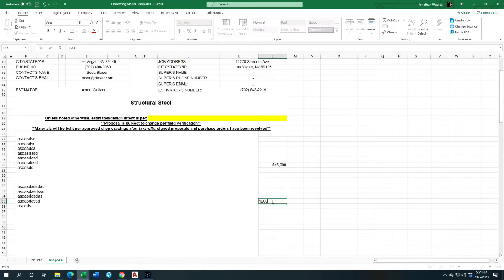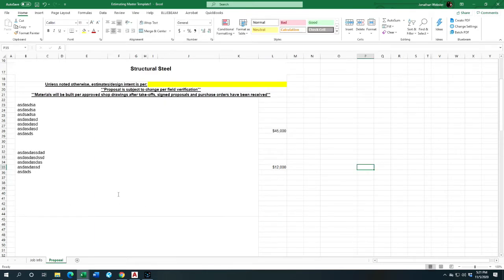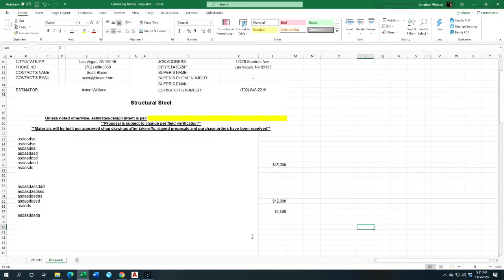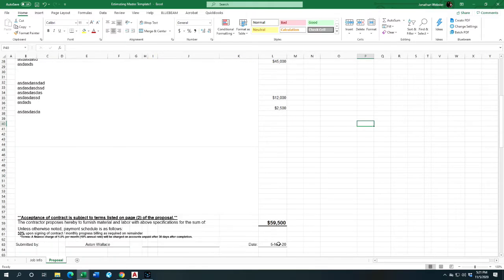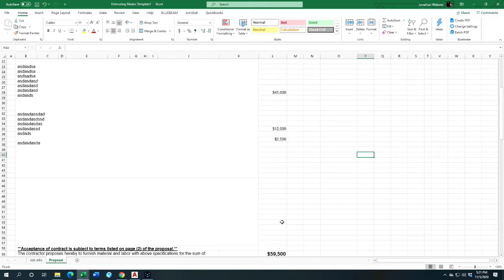That may be $12,000. You might have, who knows, maybe an engineering fee, another $2,500. Okay, you plug all that information in, and down here at the bottom it gives you your pricing.